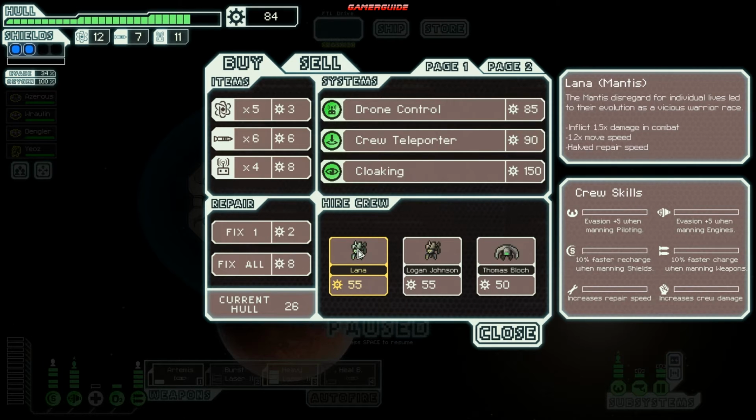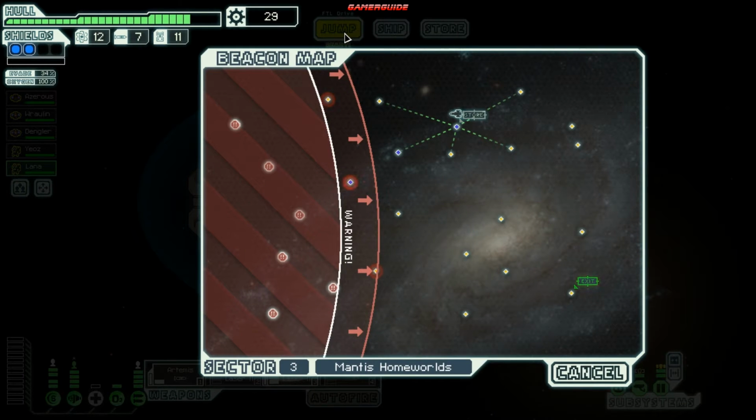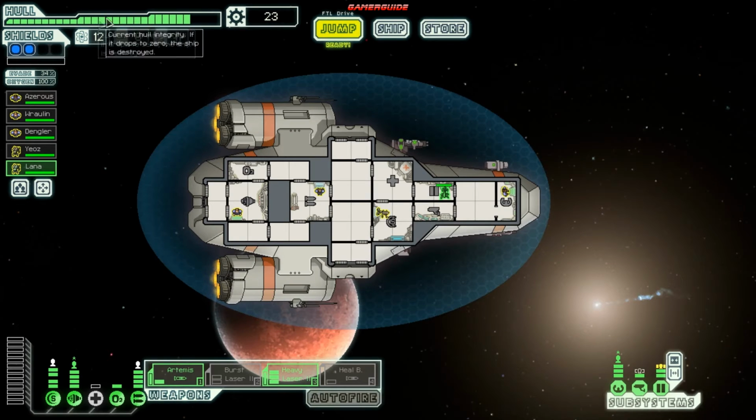It's kind of a hard decision here. I think I'm going to do it. Hopefully that was a good decision. Alright, so we have another Mantis. And we'll put the Mantis in our security room. And I guess we could get another missile or two. But they're so expensive. I guess we'll just pick up maybe one. Alright, let's go.